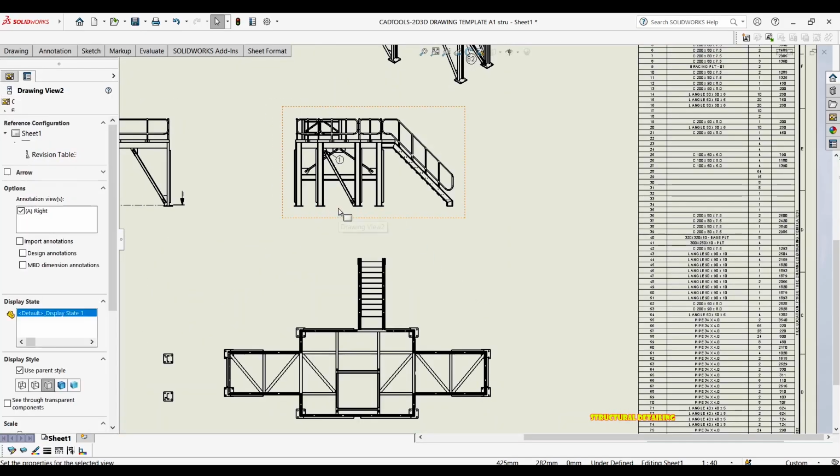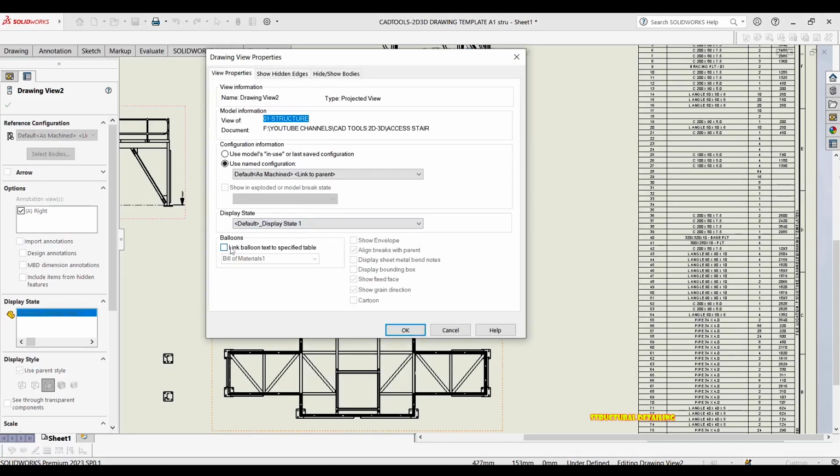So what you do is you right click on it, you say properties, and then you say link balloons text to specified table. Then we say bill of materials 1. So you click this one, you have to activate it so that you can change and link it to this table. Otherwise it's still seeing it as 1 there because our first table, if you were paying attention, that small table that we got at the beginning when we were importing the table, it was a structure and the item number was 1.